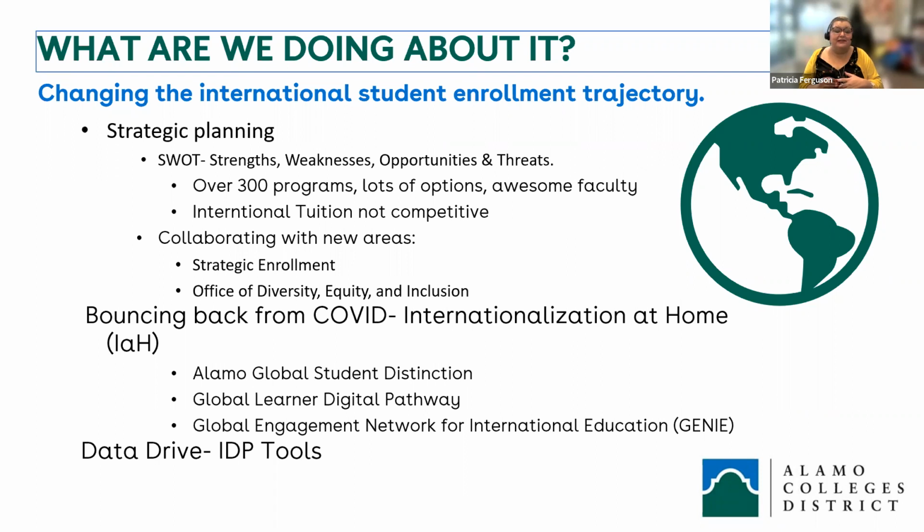So one of the things we're doing is looking at what resources are out there and not working in silos, which we have been for many years. One is that now we have a strategic enrollment office with the domestic side, and we have already met and tried to put international recruitment within that strategic enrollment. Before, it was two separate things. We're now trying to combine them so that we can have a seat at that table and have the resources that are available to that group.